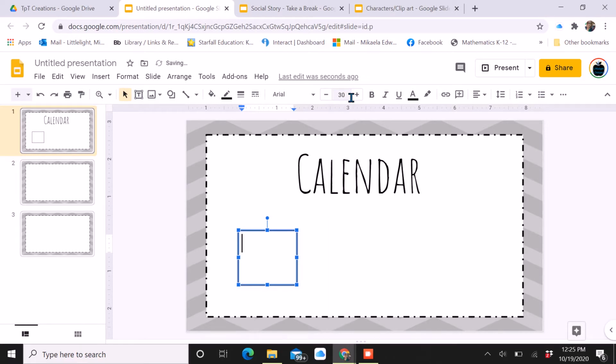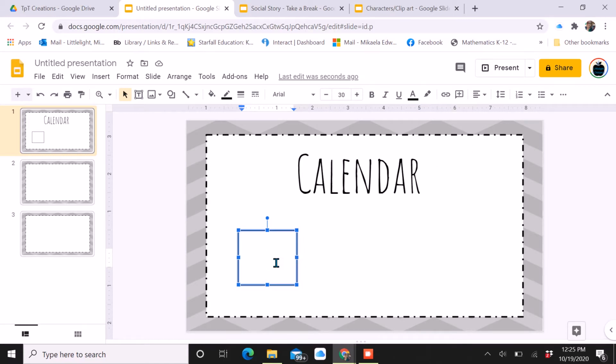It probably won't be. And come over to this align button. It's right here. And I'm going to center this one both horizontally and vertically inside the text box. So that way it's in the middle.